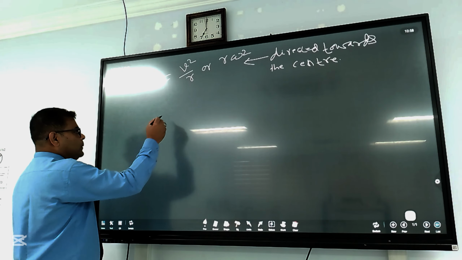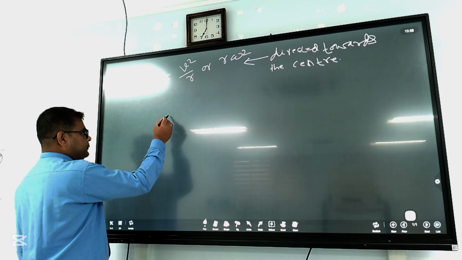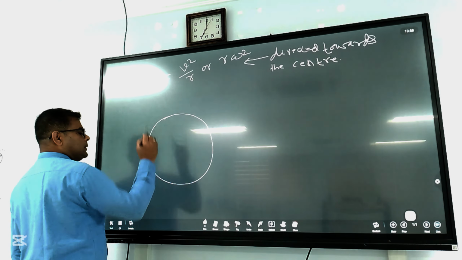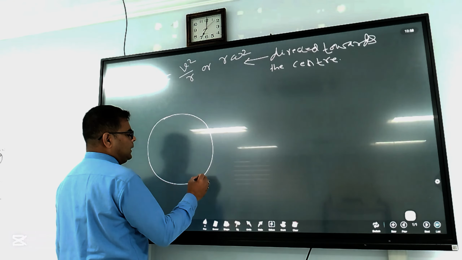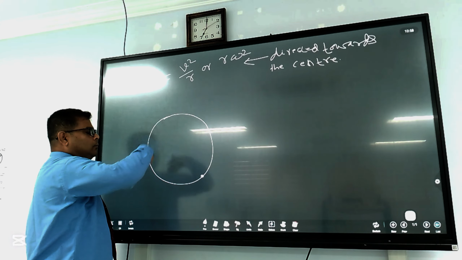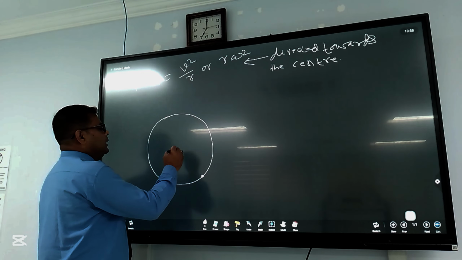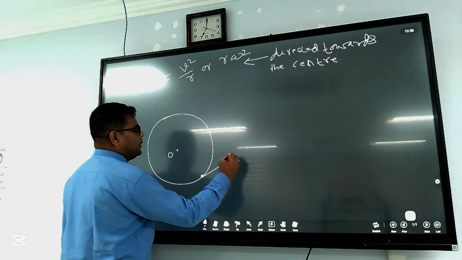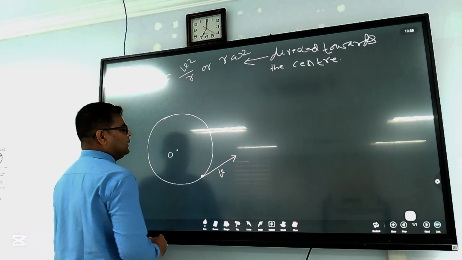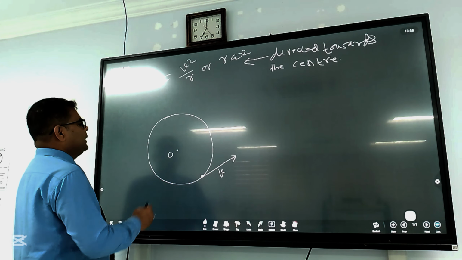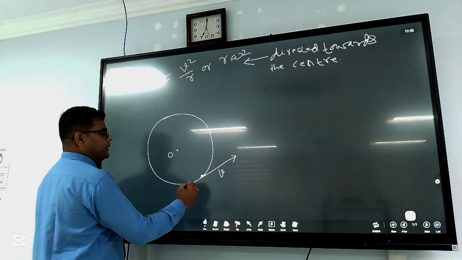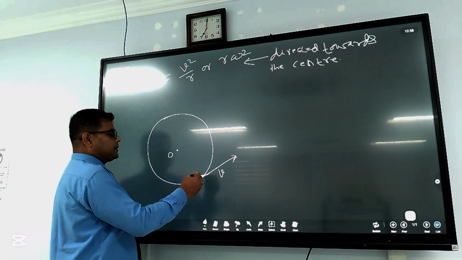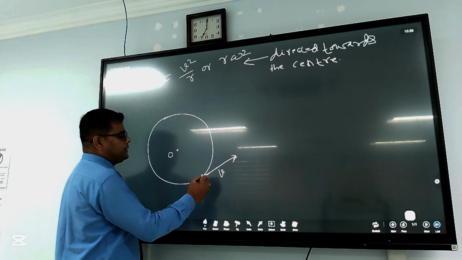So in order to do so, let's draw a circle. Drawing a circle means somebody is moving in a circular path about some fixed point. We call this A, moving in this direction, for example, with velocity v or speed v. And this tangent line vector represents the linear speed at the point where it is tangent.